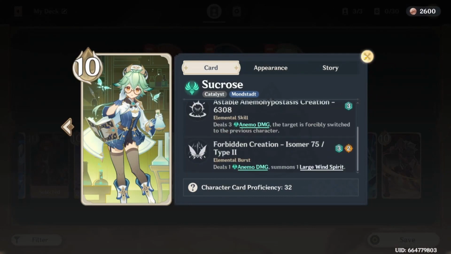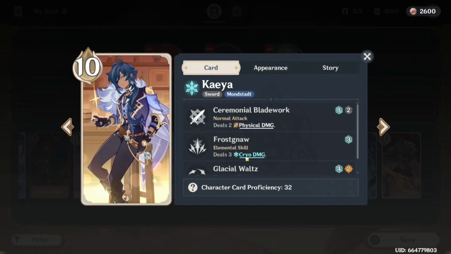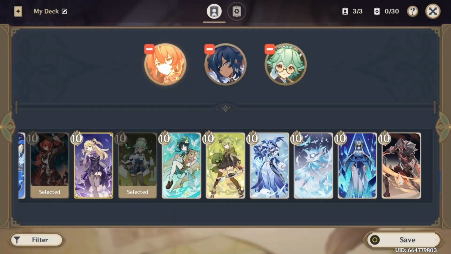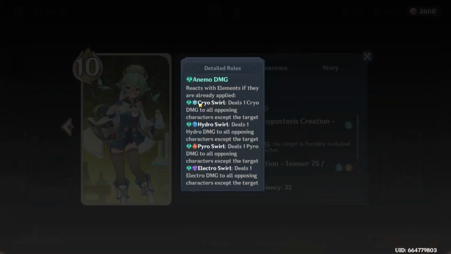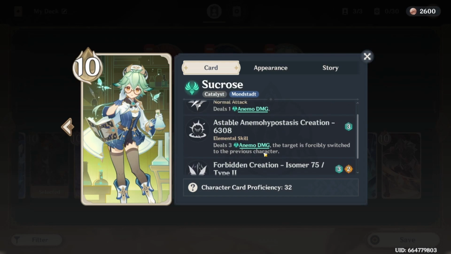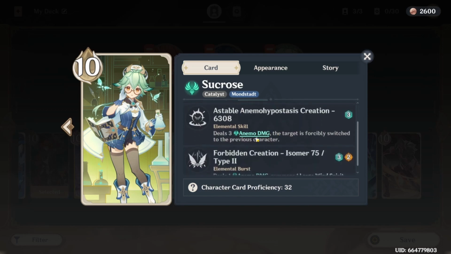You want an Anemo to make your reactions more consistent. You would want some kind of reaction between your elements that produce a powerful result. In this case, Kaya setting up Cryo and Sucrose being able to take the Anemo and swirling it to put 1 damage on all character cards, and putting Cryo on the other 2, although it removes Cryo because the reaction occurred on the original card. Keep that in mind. But Sucrose also, if you're even using her, which really you should be using her skill and not just the normal attack, her skill will forcibly switch the character to the previous character.